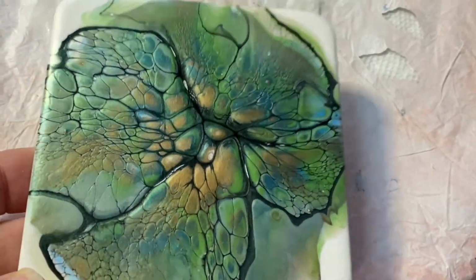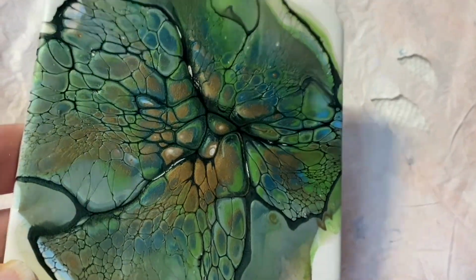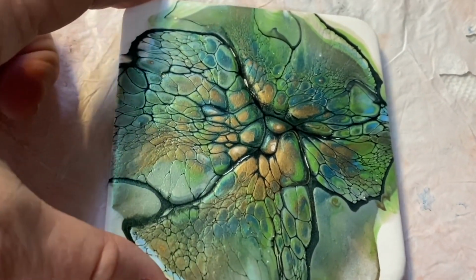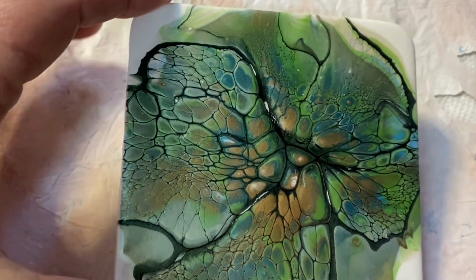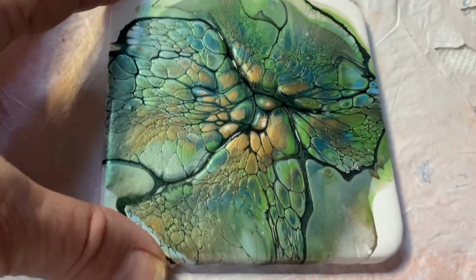Here's my dried tile. Dried really good. Look at that shine. I got a bit of a crevice here. I don't know why. Maybe the paint was thinner there and it sank. I'm not sure, but all in all, it's pretty good.